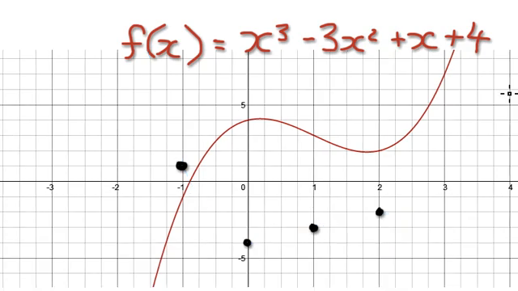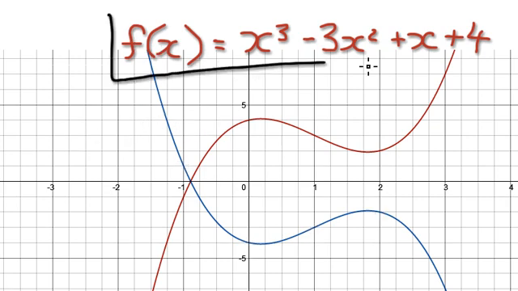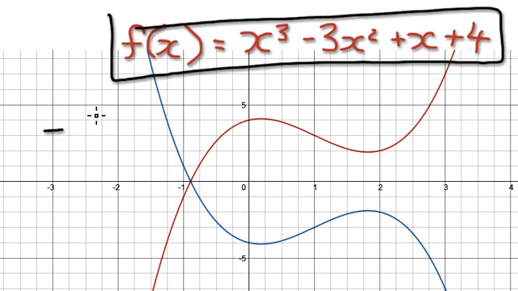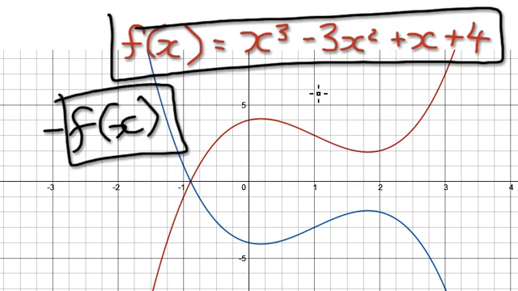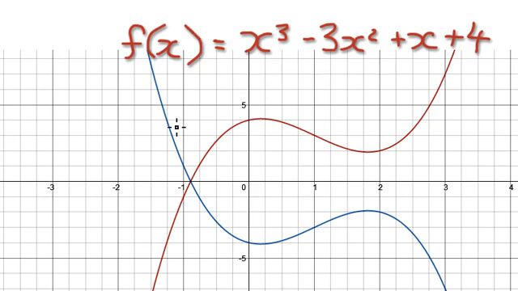So at the moment you've got the red line here, and now you're applying this transformation, which will take you to the blue line. So what is the equation of this blue line? If you look at this function after applying this transformation, you do the whole function first and then stick a negative in front of it. So let's call this blue line g of x. The equation for g of x is this.